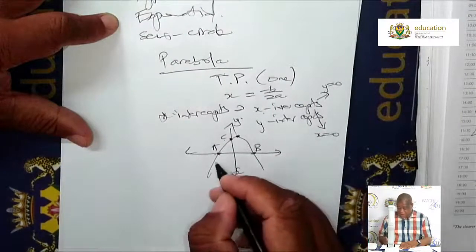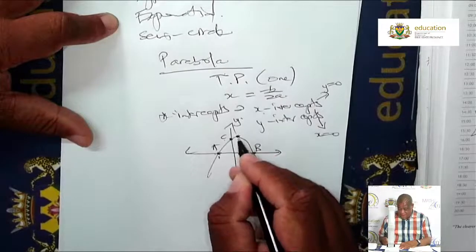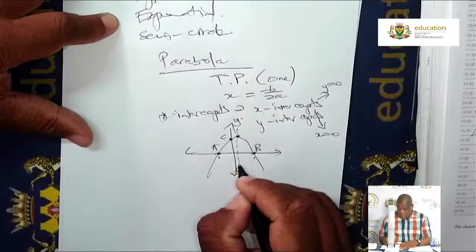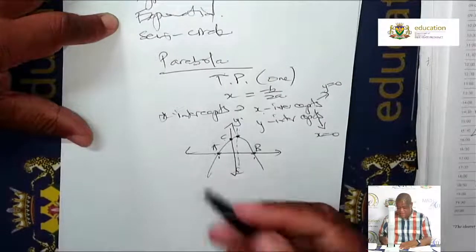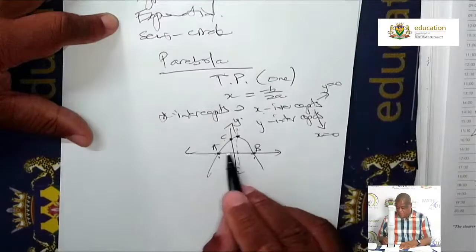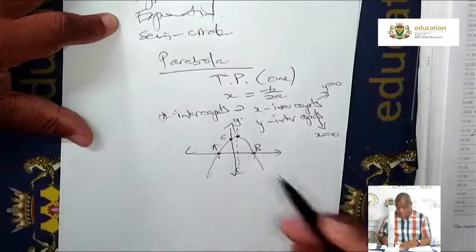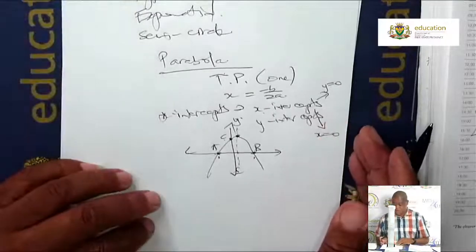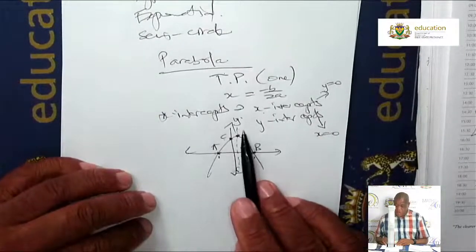But if you don't have it and you have found the coordinates of A and B, this x value here will serve as the axis of symmetry. It's right in the middle of A and B there. So you can find it by just finding the midpoint of A and B to get your x value. Then we'll be able to find its corresponding y value. That is with the parabola.